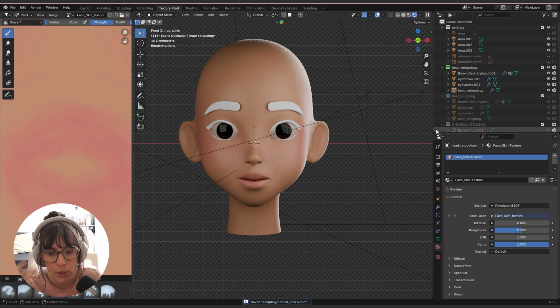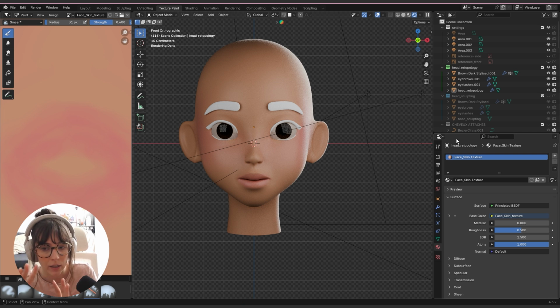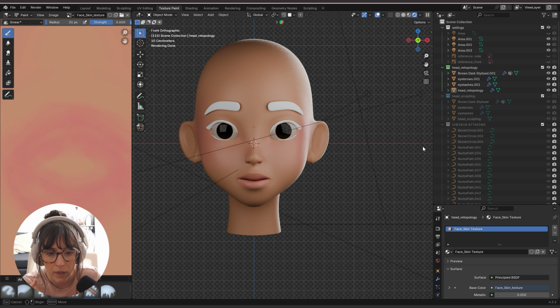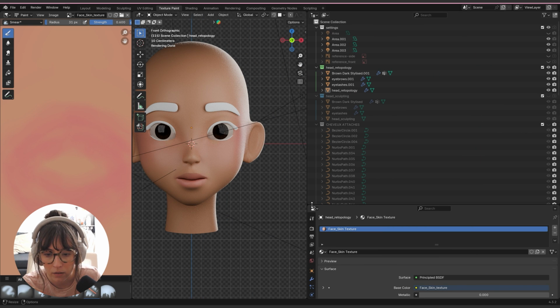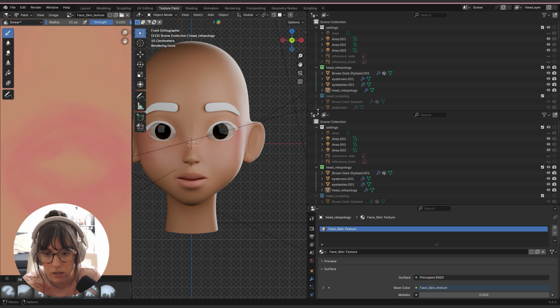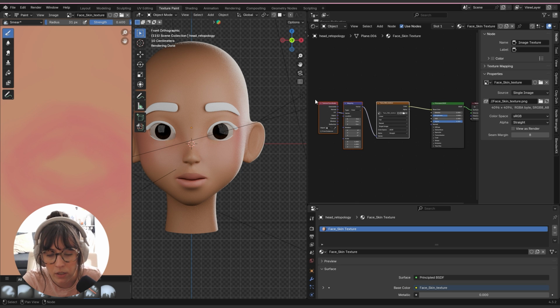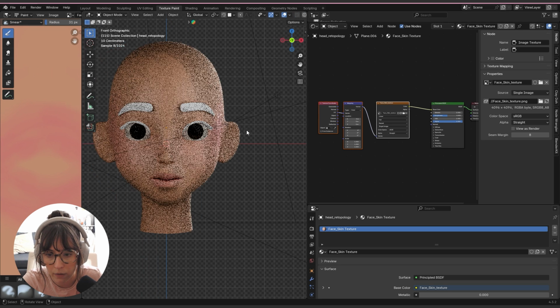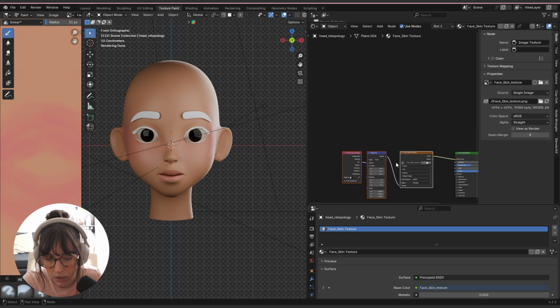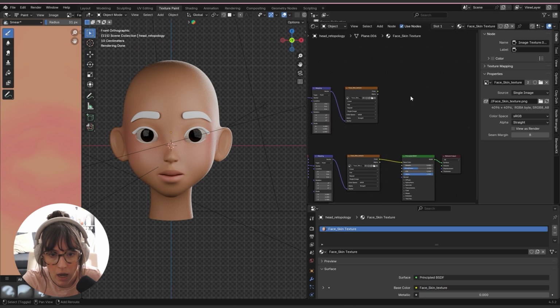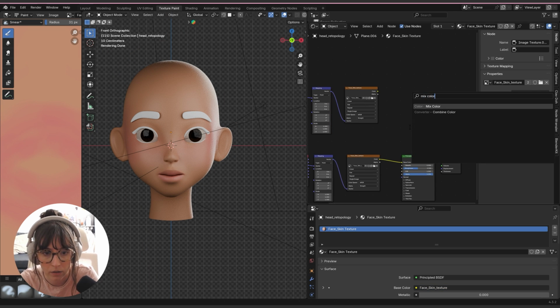Then if I want to add more details on top, because I don't want to move anything that I have done on this texture, just like we did in the first part of this video, we're going to add more layers. So for that, let me show the shader editor again. I'm just going to take everything right here, duplicate it, and add a mix color shader.